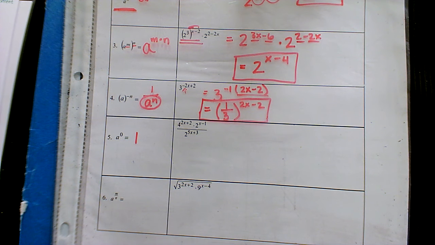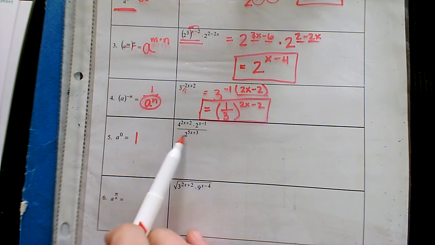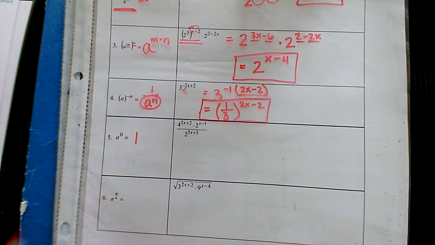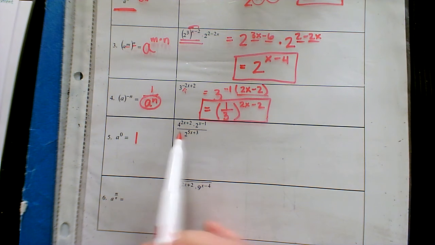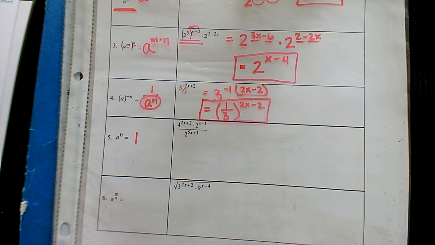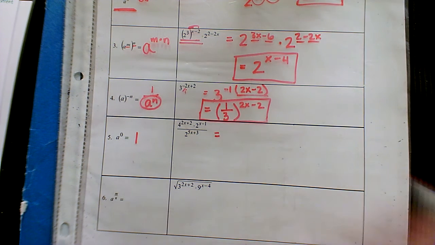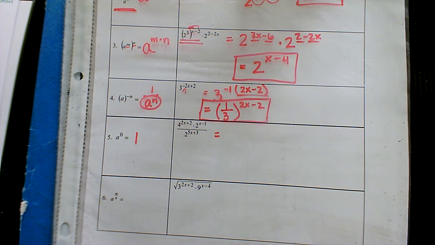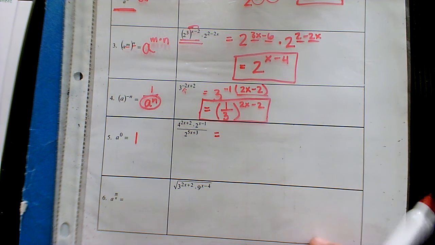When you look at this example, though, we kind of have to be strategic or a little aware that some of the bases match, but not all of them. We have 2's that match, but this base is a 4. Can we be a little tricky in how we can get all the bases to be the same? If you half the base and multiply the exponent by 2, it's the same number. So let's think.